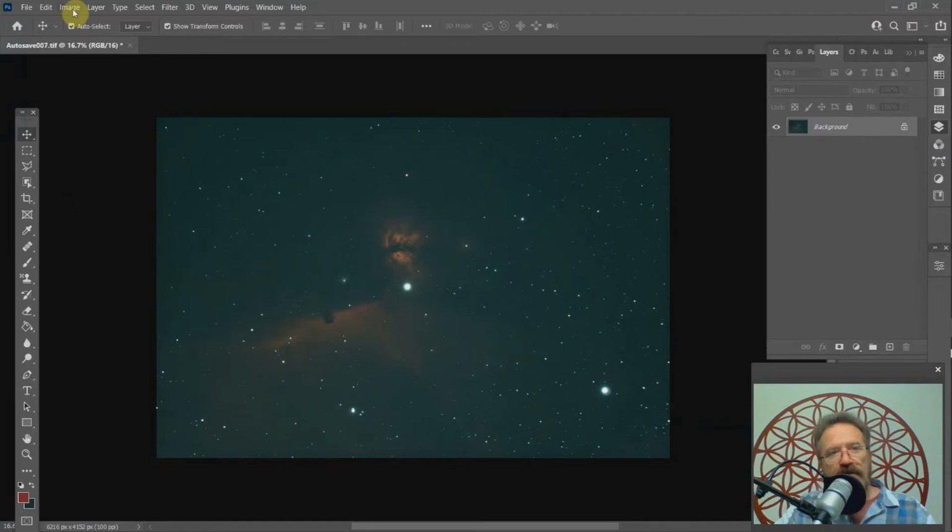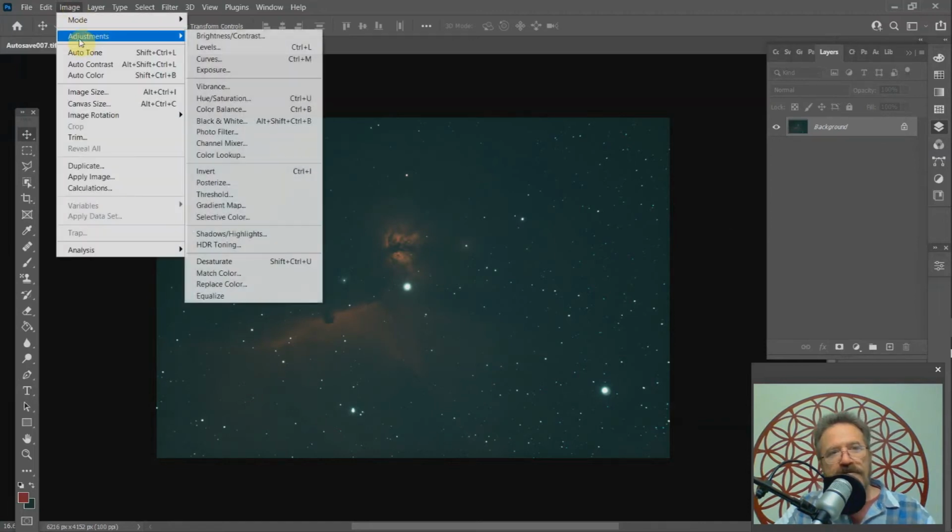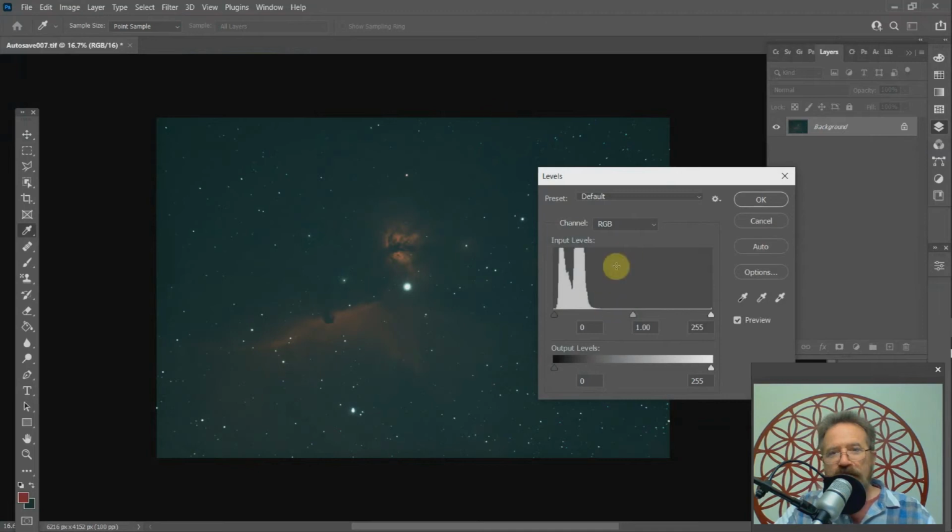Again, we always go to Image, Adjustments, and Levels. We're going to go to green because we just did a curve, remember. So now see how big this area is here. We want to pull this back. Now watch the picture. It will turn even darker. Isn't that nice? See how dark it gets? Now we want to go over. Now we stay a little away from the ledge, about like that. The ledge meaning right here. And we're going to say OK. Again, we're not going to touch this or this.